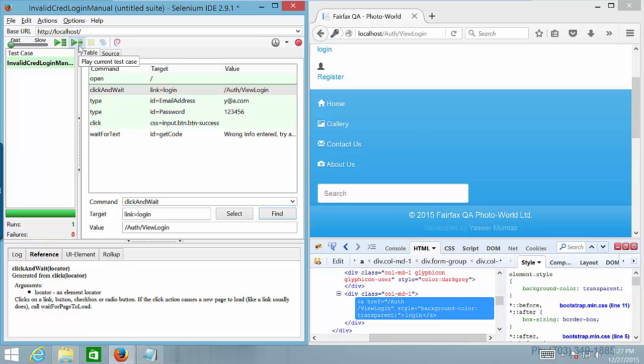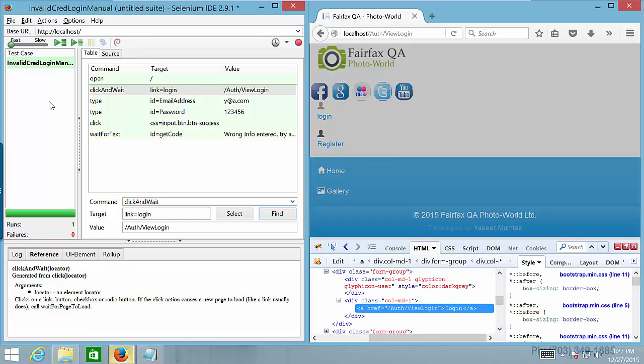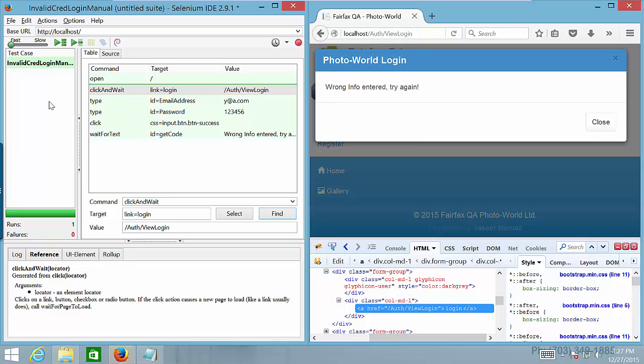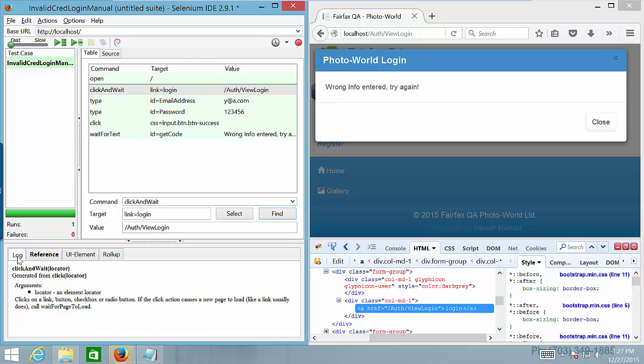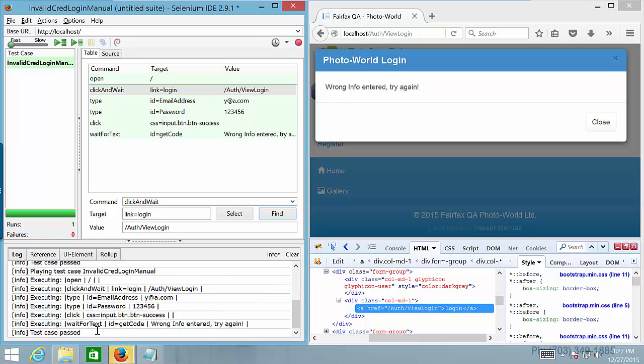Click on Play Current Test Case button to verify our test case is created successfully without any issue. Go to Log tab and you can see the message at the end, the test case is passed successfully.